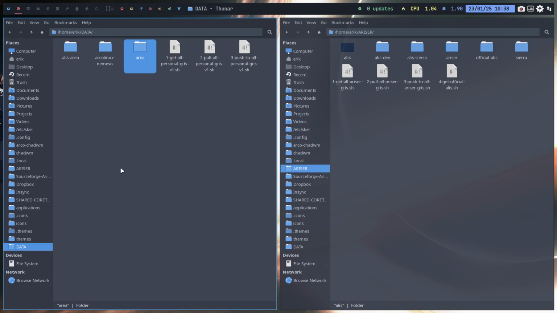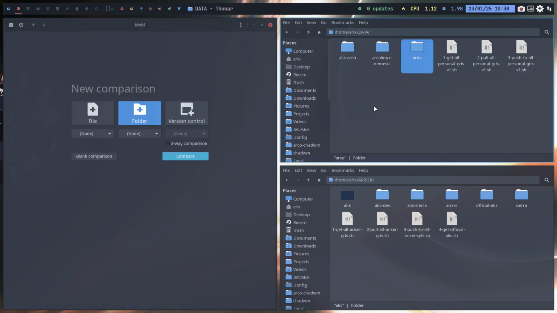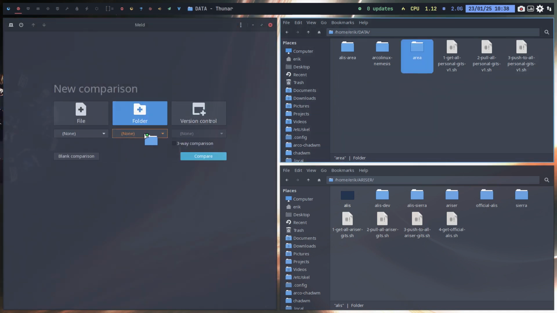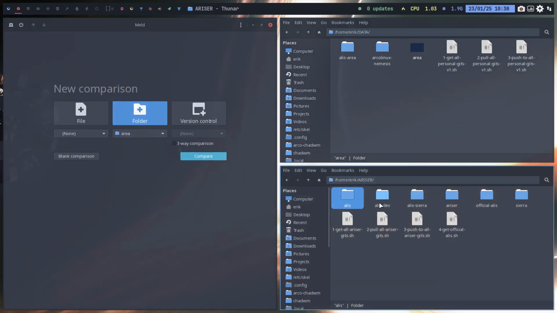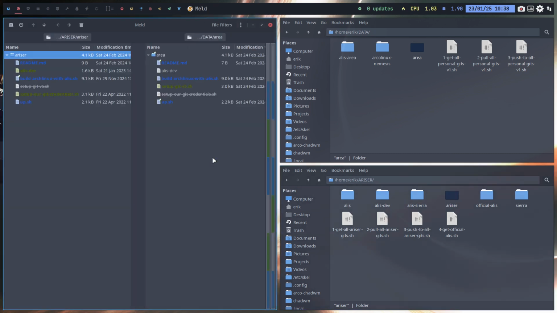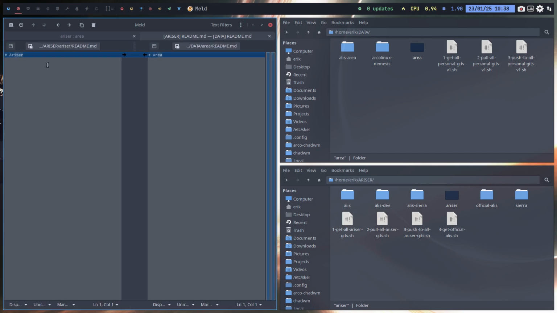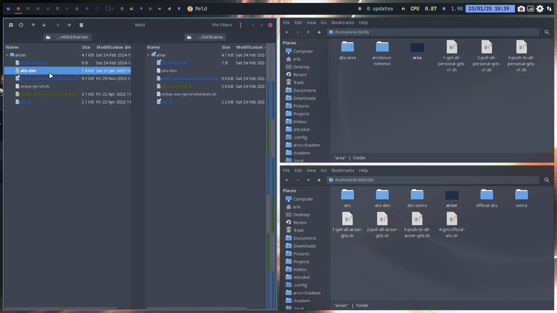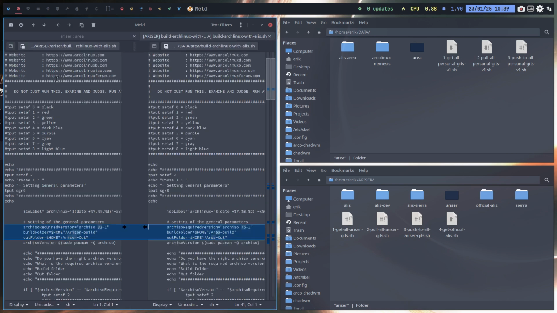Did I make a lot of changes in building the ISO? How to build the ISO? New folder. This is where it needs to go. And the original one is this one, Arizer. The rest is actually already a choice. This was XFCE, I think, and this is Plasma. We'll see. Or was it Cinnamon? So, README. All right, just the name. LSDEF. We don't need LSDEF. True. Build ArcoLinux with Alice. Let's have a look.